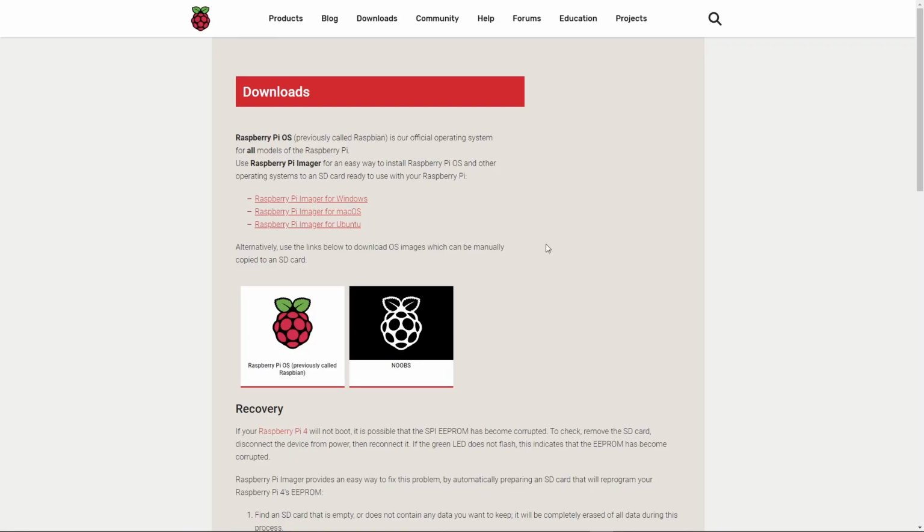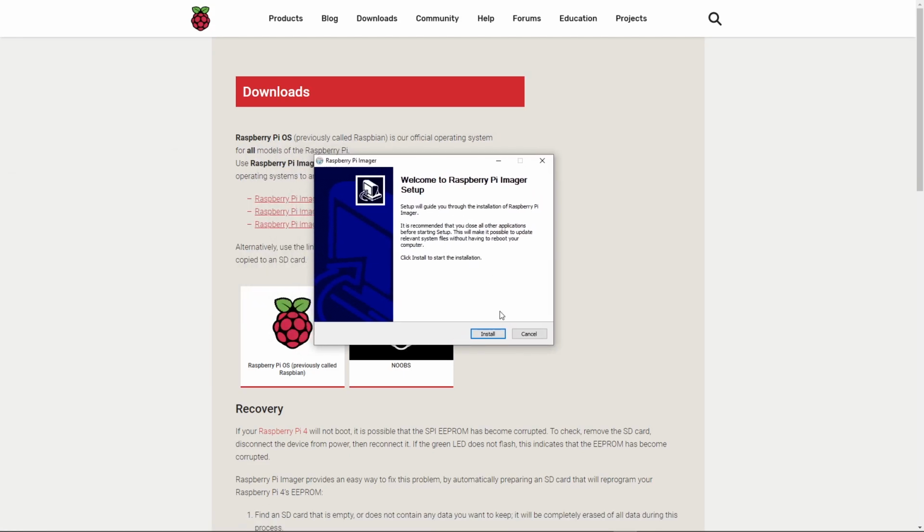So here we are on the Raspberry Pi website in the download section. The imager is available for Windows, Mac OS and for Ubuntu. I'm going to show you how to use the Windows one. So obviously you just click on the link, that will make it download. It's an under 20 megabyte download which comes in down there. You then need to install it just as you would any other piece of software, going through the steps to install it as you go along. Pretty easy to install. Then run the Pi Imager once we finish installing it.